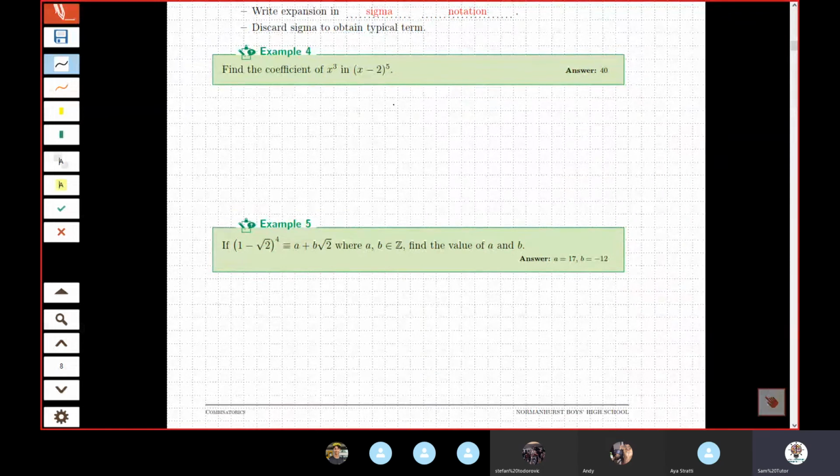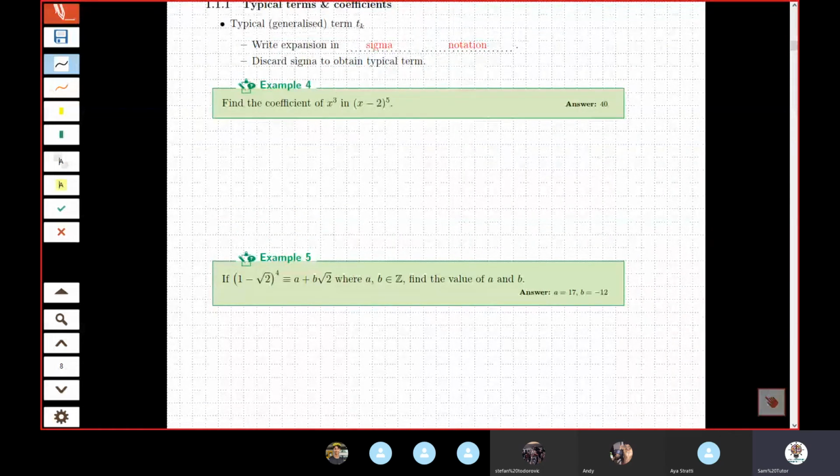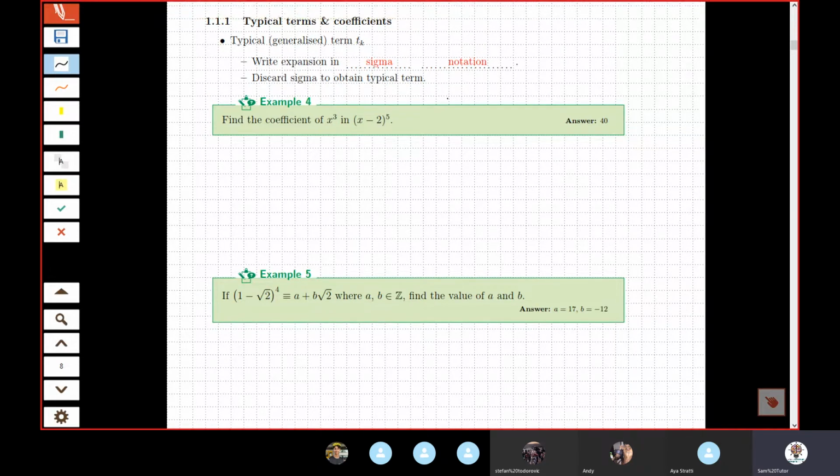So, find the coefficient of x cubed. All right. Let's see how these work. You could do it by expanding, and eventually you'll find the coefficient. So that's not too hard. But I want to show you a different way. You can eventually generalize your expansions. So your expansions of a plus b to the n, and this is the formula that I personally would recommend you guys memorizing and using.